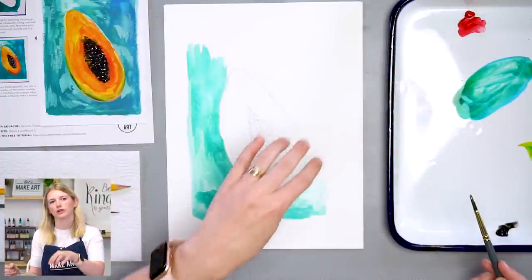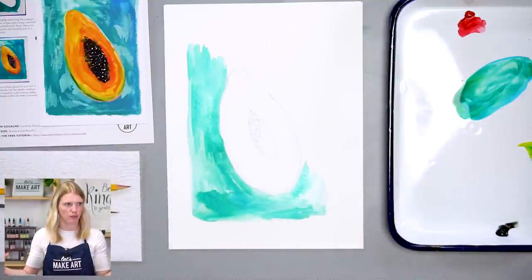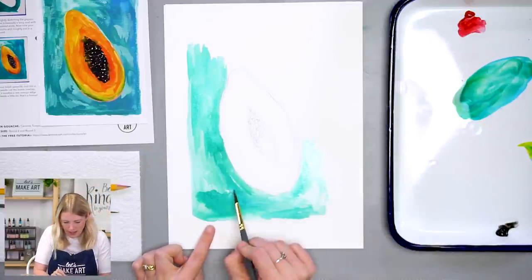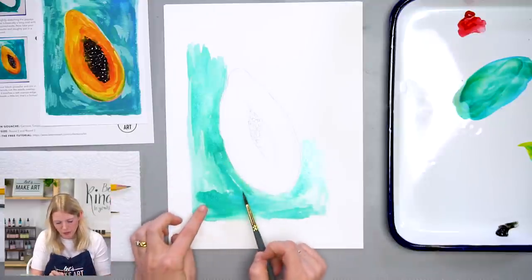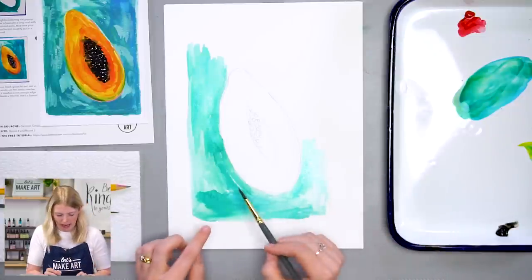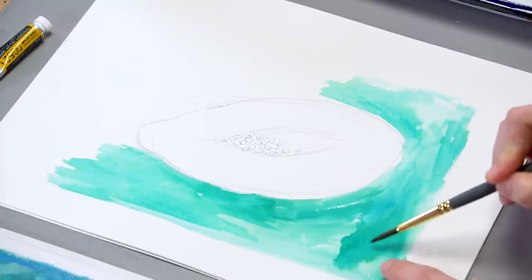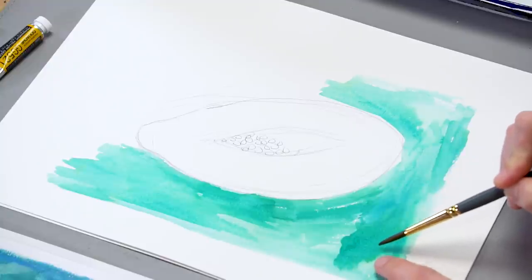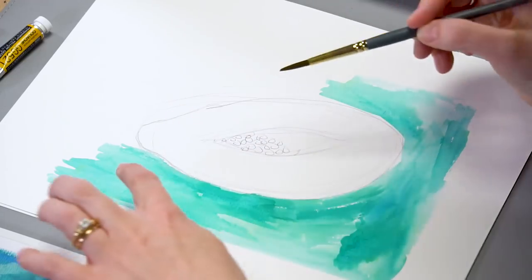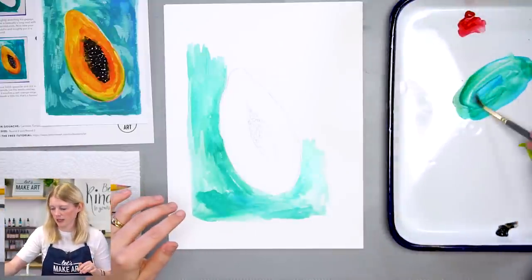Now as we do more layers on this papaya, we're gonna start using the gouache more thickly and not relying on the water so much. But right now I'm using that water. And I'm loving, look at these moments and celebrate them instead of thinking, oh, this isn't perfectly smooth. For me, I think it's great that I have this white spot right here that I left. I love that this is darker right here and there's a hint of green happening here. I love the blooms happening on this side and the texture right here from the pigment drying. So take a moment and celebrate those things.